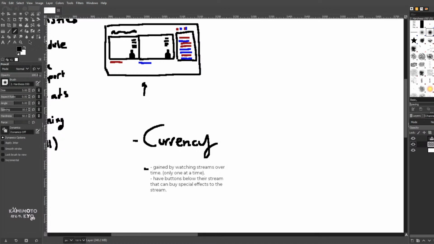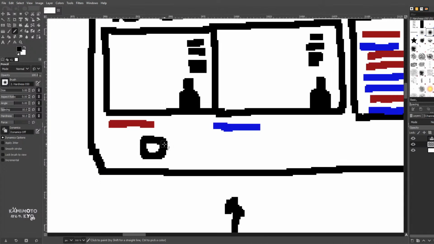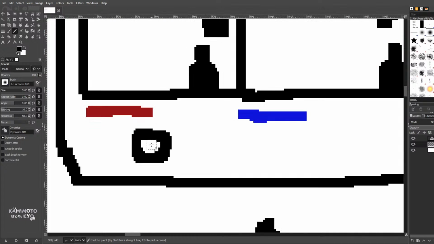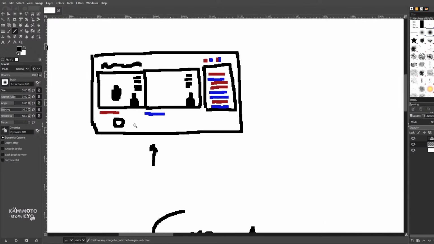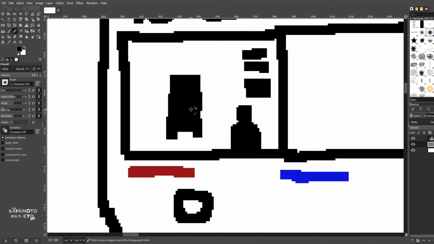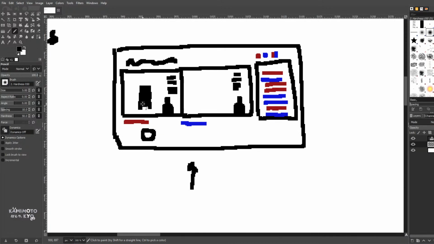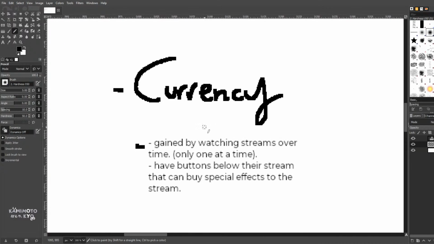I had a button down here that if somebody donated like 300 sparks, a pig would spawn in my world. It was a mod that you had to download, and it would connect to your Mixer account so that when somebody pressed the button, a pig would show up on stream. That's a really weird pig. Anyway, a pig would spawn in my world. And you had to get this currency by watching anyone's streams really. You can get sparks anywhere, as long as you're watching somebody's stream. So that's what I had.